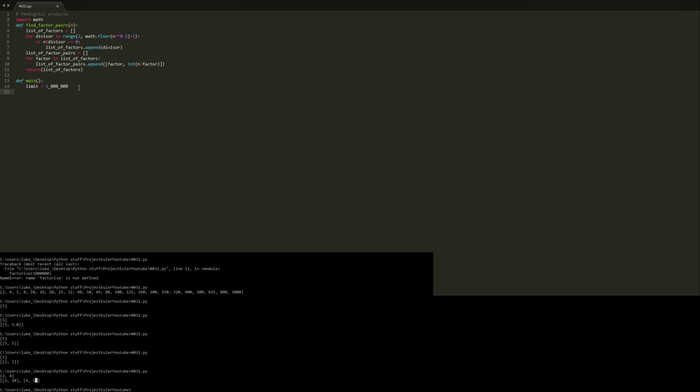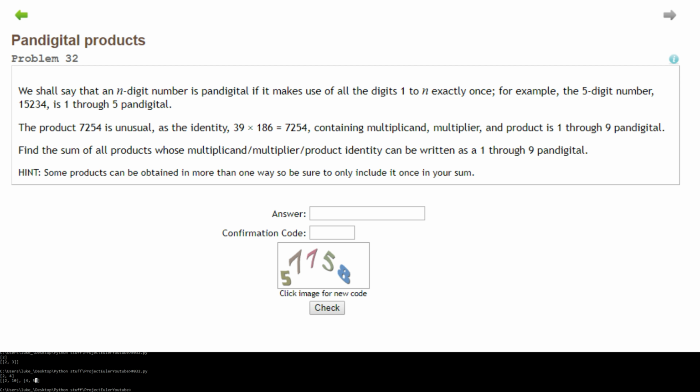So once we've got our limit, we need the sum of all products. See this language, what is this language? Let me have a look. We've got find the sum, so add together, of all the products. Products means you're multiplying them. Use multiplicand, multiplier, product identity can be written as a 1 through 9 pandigital.